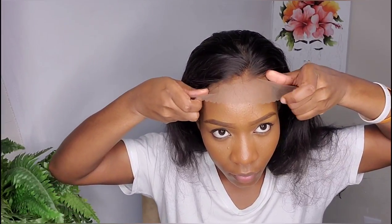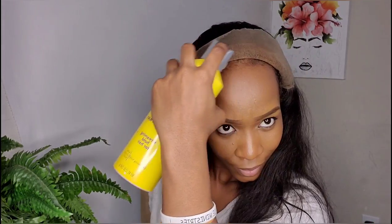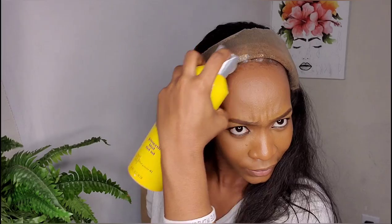This is what I'm going to do, and I'll be using this got2b spray. It's the one I'm going to use to apply. So let me first put it here. Okay, this is my first time trying out this technique.